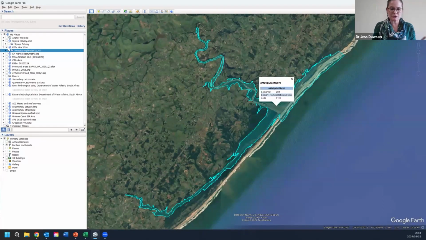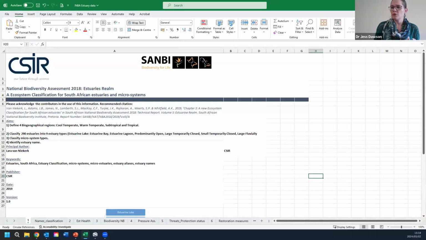So earlier I mentioned that we have this national biodiversity assessment. And along with that, we have this amazing amount of data for all of these different estuaries. Most of it came in a number of different Excel spreadsheets. What I've done is I've collated them into a single Excel spreadsheet with multiple tabs along the bottom here. This is something that's included in your resource pack. It's great fun to go and have a look at random estuaries like we've done now. Choose an estuary and go and have a look at it.